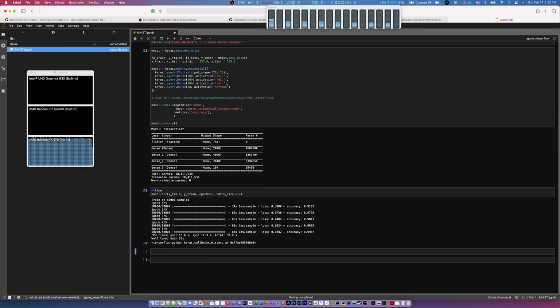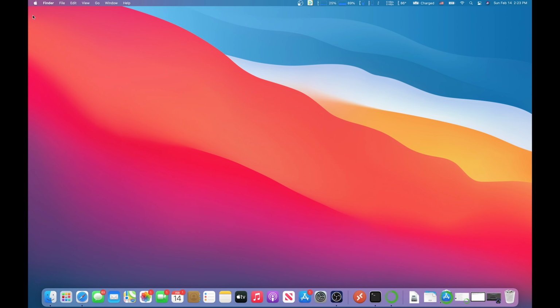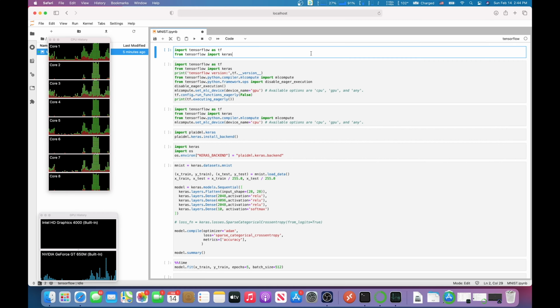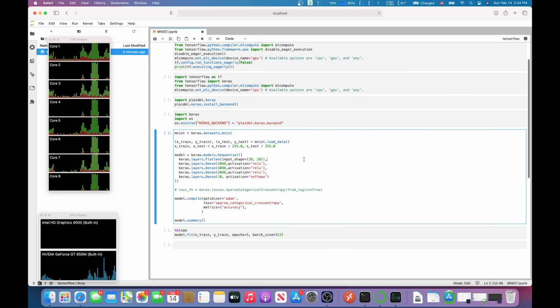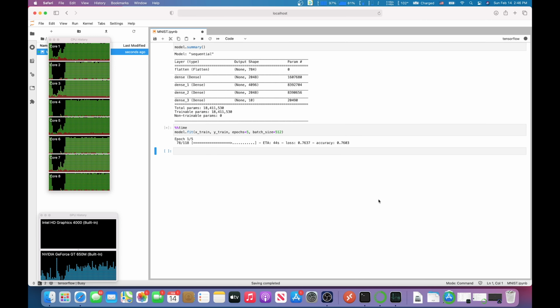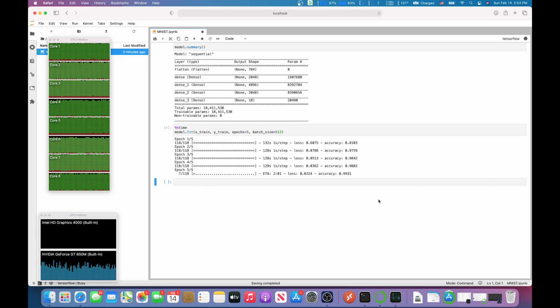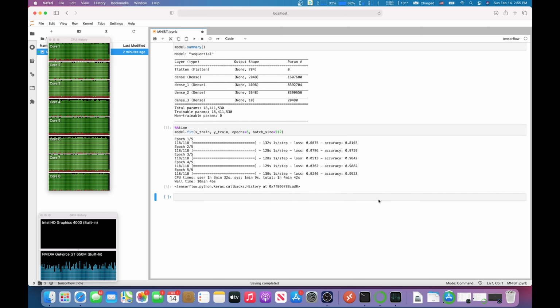While I was running these experiments, I just came up with another idea. My old MacBook has an NVIDIA graphic card, but I cannot install CUDA on the latest operating system. Luckily, I still have my old Mac. It's a mid-2012 Retina version. Similarly, I'm going to start with the standard CPU version. Alright, finally finished. It used more than 10 minutes. Seems my new MacBook Pro is 5 times faster.